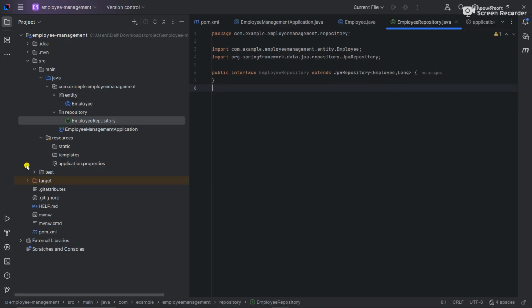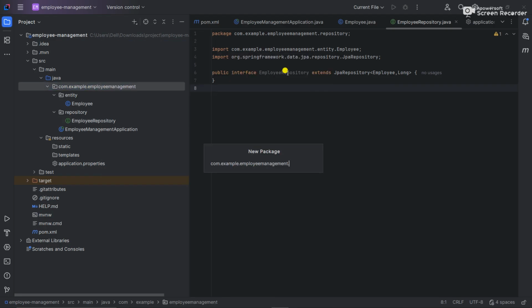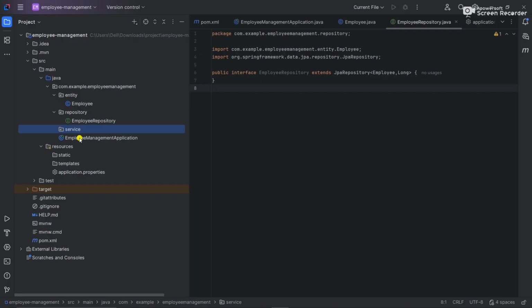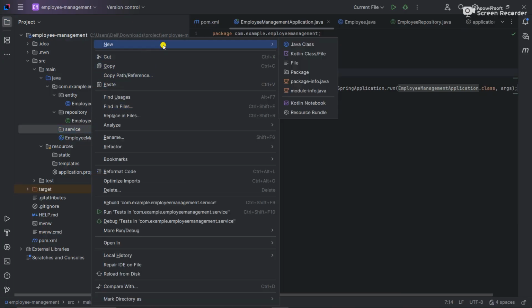So after the repository layer, the third thing we can do is create the service layer. Okay, guys, so let's create the service, and after creating the service, we will create an interface in it because we are creating a layered architecture.